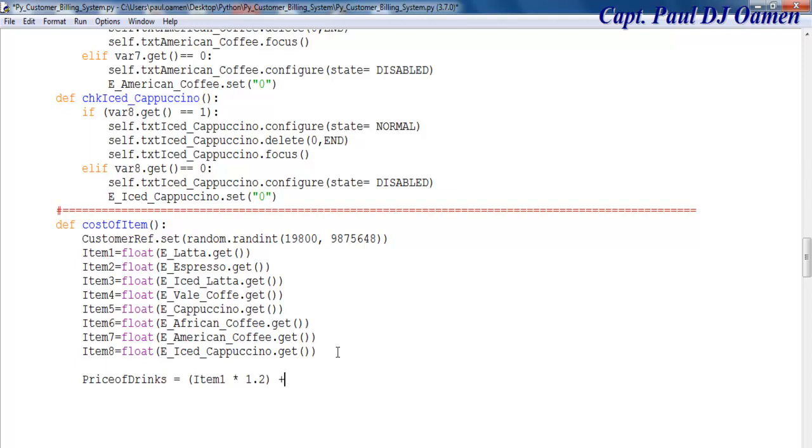Close that, and we're gonna say plus item 2 multiply item 2 by 1.05 and so on. There. So those are all the items in place. Good. There we go. So this means return to the next line.